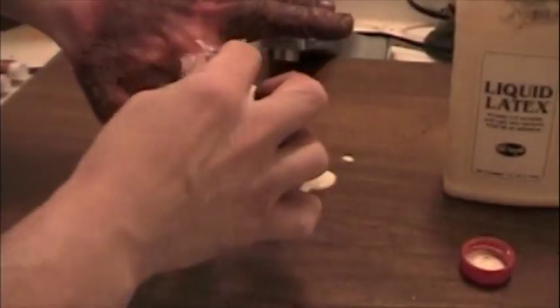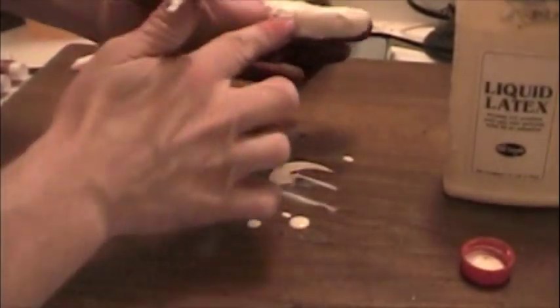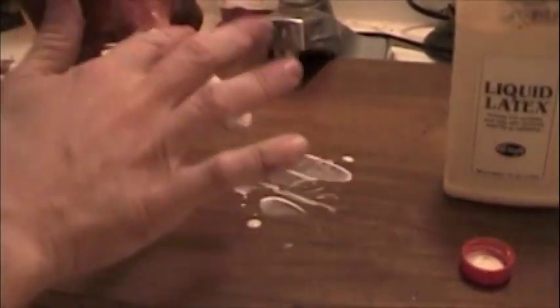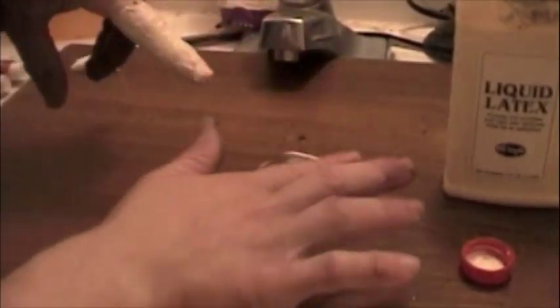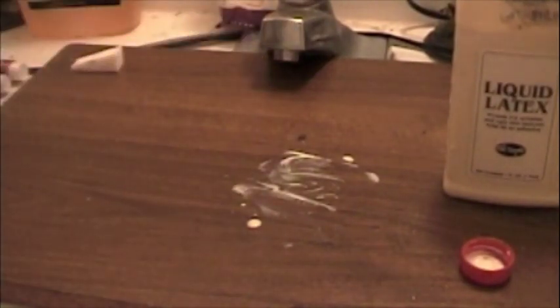Not too much. The next thing you know, it's all over the place, and you've got stuff sticking everywhere. Only do as much as you need, because, hey, these products cost a little bit of money. You need to make sure it's really good and totally sealed, because if you start painting and the toilet paper comes off, there goes your whole effect and all that time you wasted. You're going to go ahead and let that dry. That's where the hair dryer comes in.